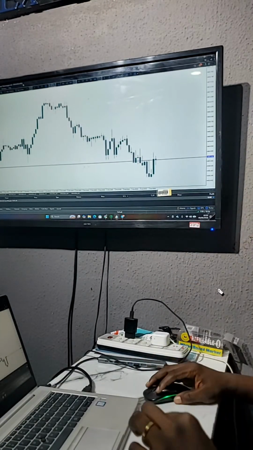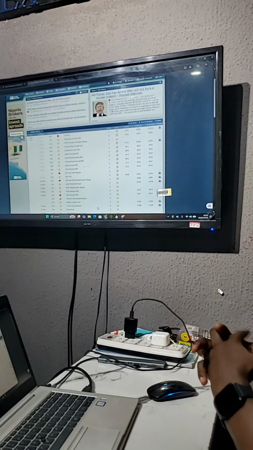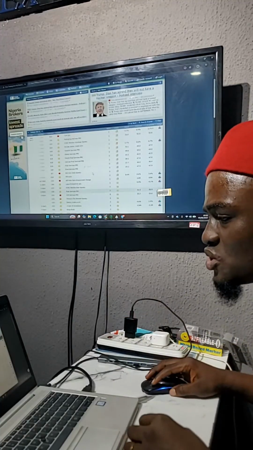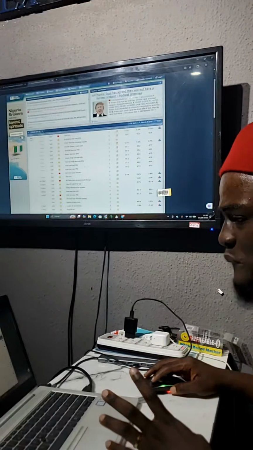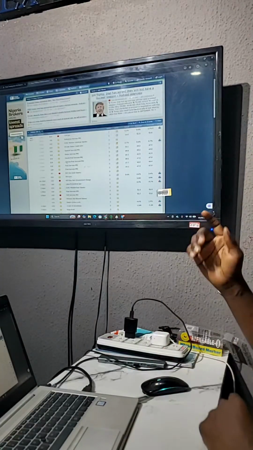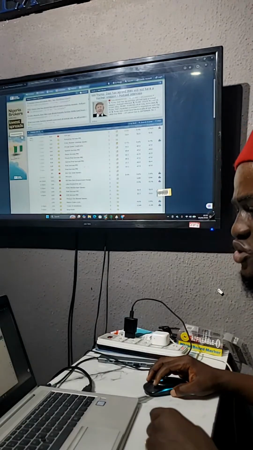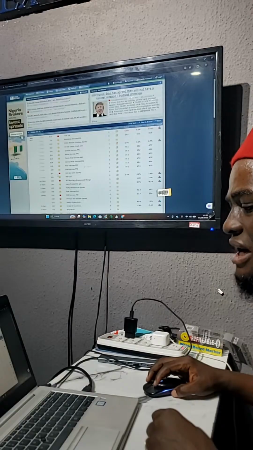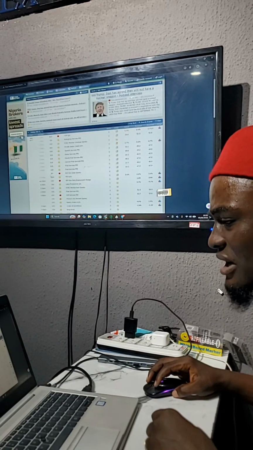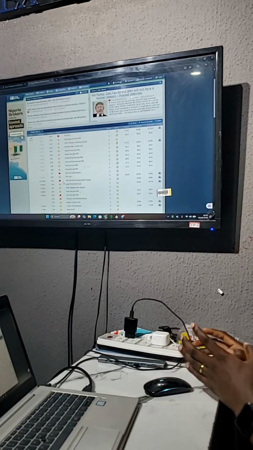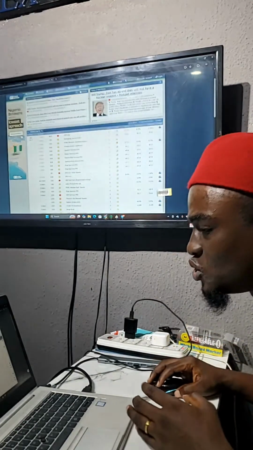So today being Wednesday, what we want to check first is what kind of news could carry the market out of structure, so that the news will not catch us on our way and blow our account. You will see that there are some news, but we don't have any major impact news capable of taking price out of structure until tomorrow. The only major impact news is JPY, Japanese yen, which has already happened. Since we trade gold and the US dollar, we only look out for USD news.